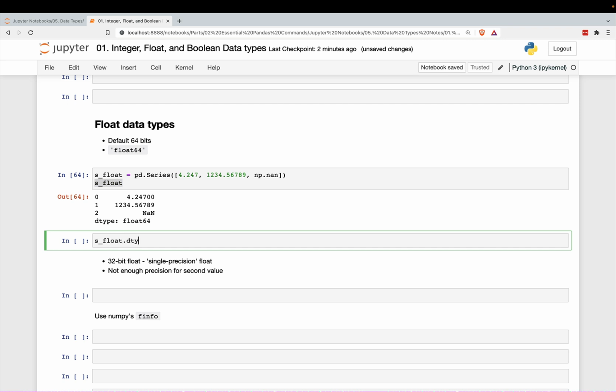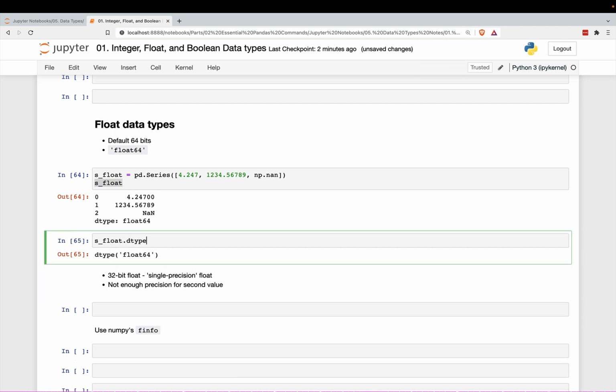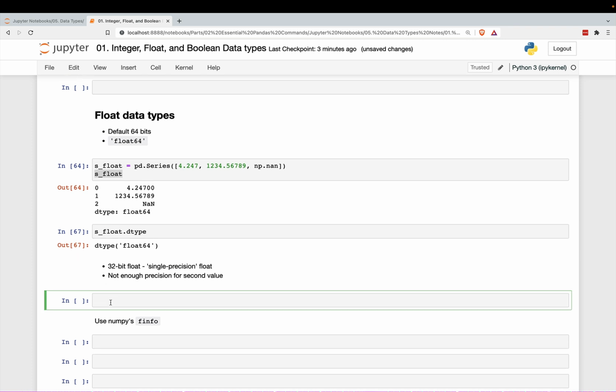So again, we can use the dtype or dtypes attribute. They both work the same. The reason dtypes is here is because data frames have a dtypes attribute, which lists the data types for all the columns. A series just has a single data type, so they have these 2 overlapping attributes. Sort of unfortunate, maybe it'd be better if there was just one, but both are available.